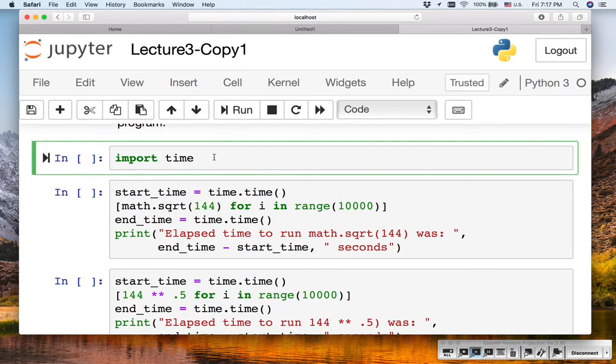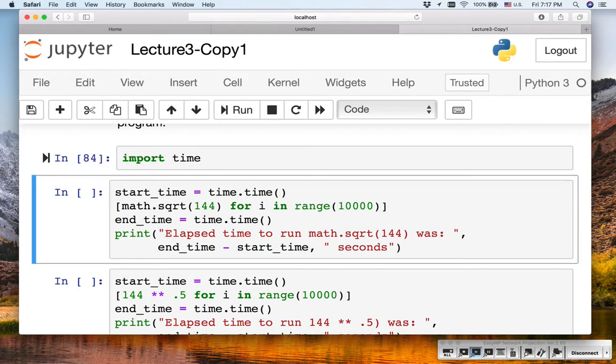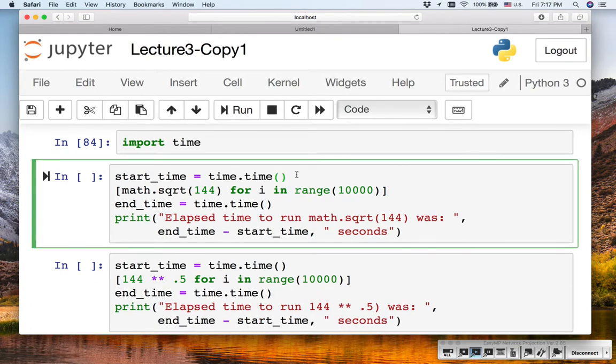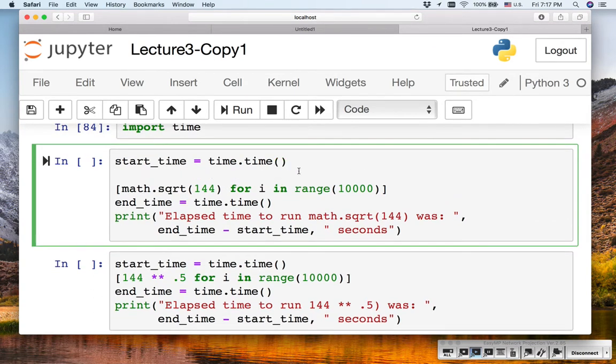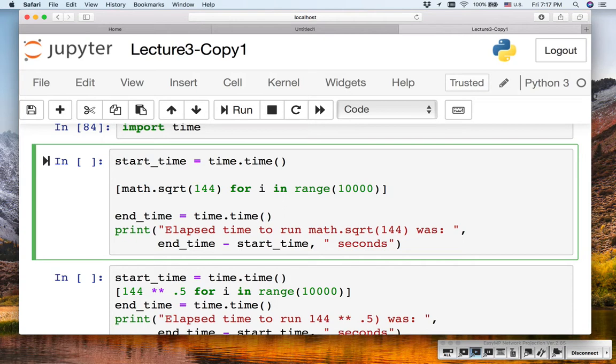So I just say import time, and then I'm going to look at the elapsed time of each way of computing the square root. So what am I supposed to do? First, you define the start time, right? You are telling your computer that this is the time I'm starting. Then you do some operations, and then you mark the end time too. And of course, the elapsed time is the difference between those.